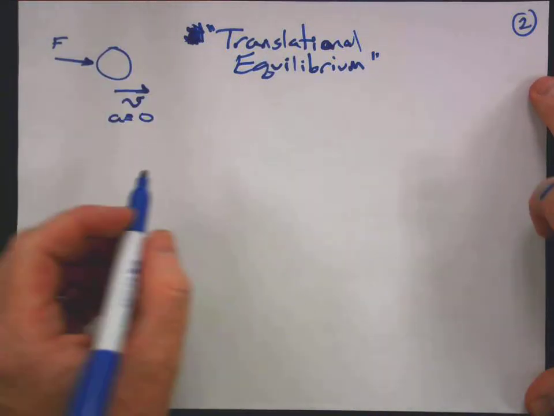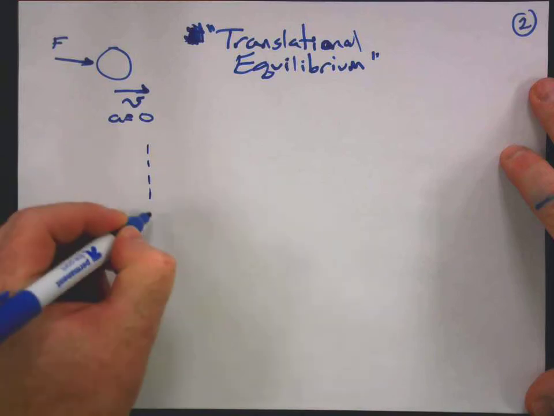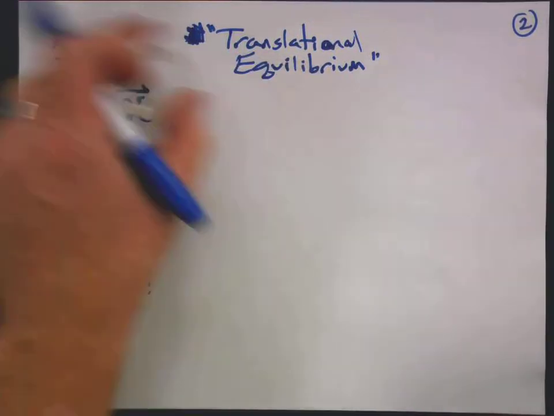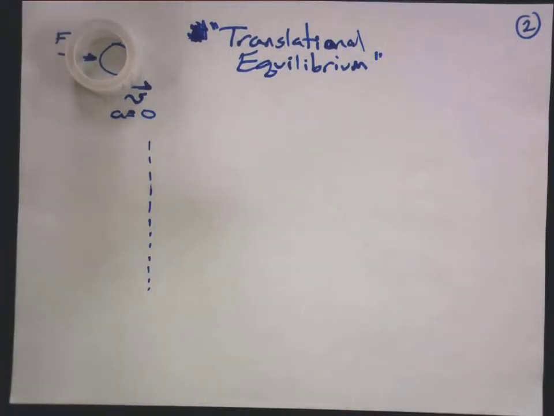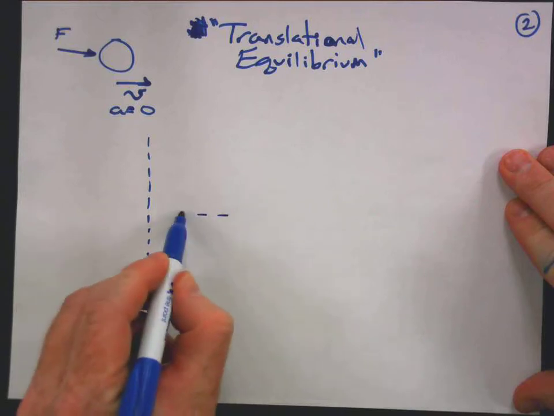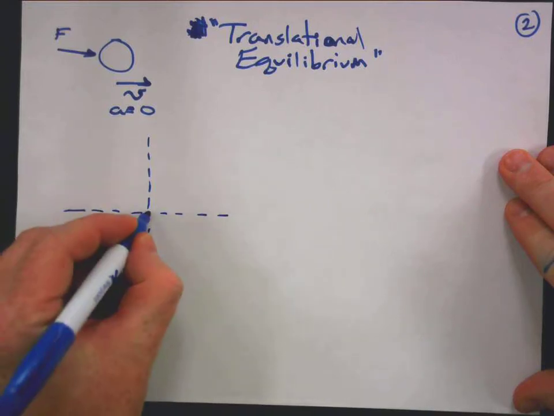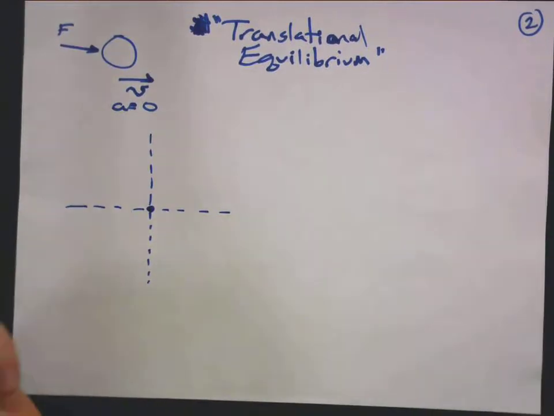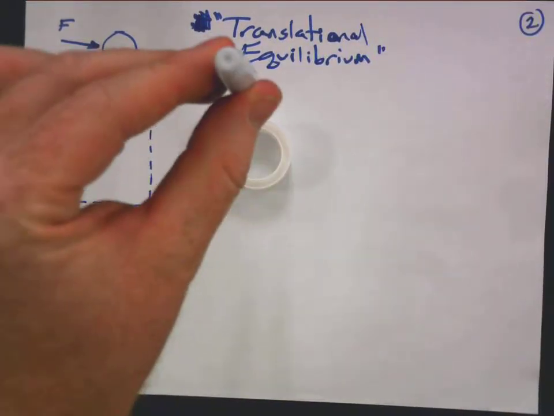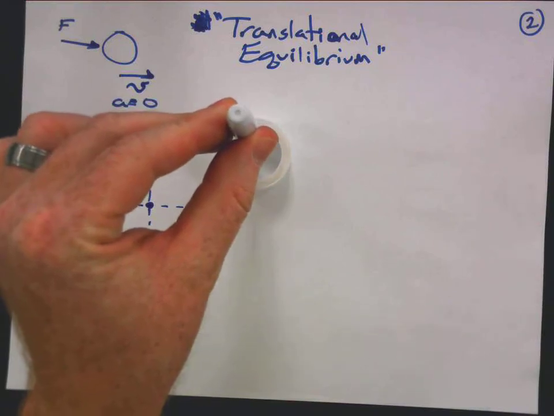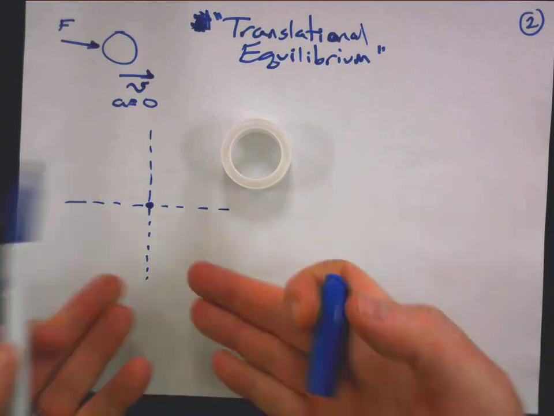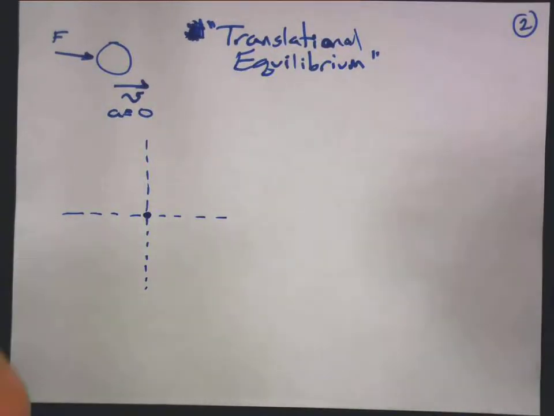Let's look at that now. Free body diagram of our situation. Now, the view a moment ago was from above our object. This free body diagram will not be from that point of view. This free body diagram will be from the point of view of the side. And the reason is, from above, I'm going to have a hard time representing a force that is downward, because downward is like this, into the paper, and a force upward is like this, out of the paper. And I can't really draw those well on a two-dimensional diagram like this.